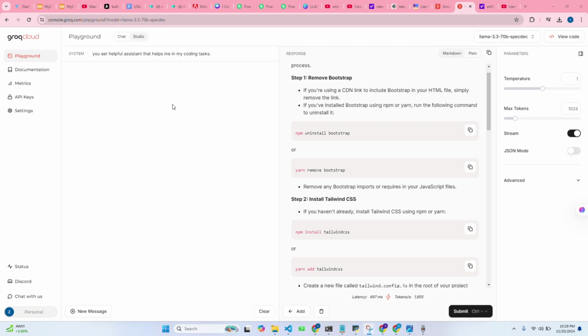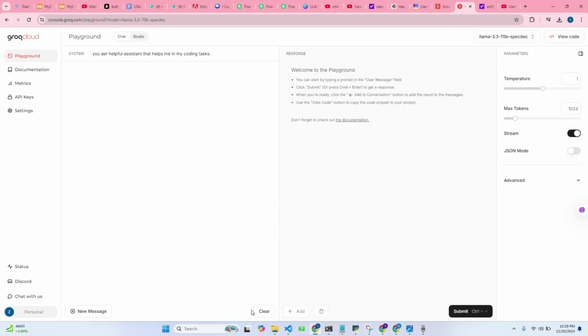Otherwise it will ask you specific questions like what type of application you want. Okay, so I will do it again. I will click on the delete button here, I will clear the messages, and now if I click over here, I want a Flask app with Bootstrap to convert images to slideshow.